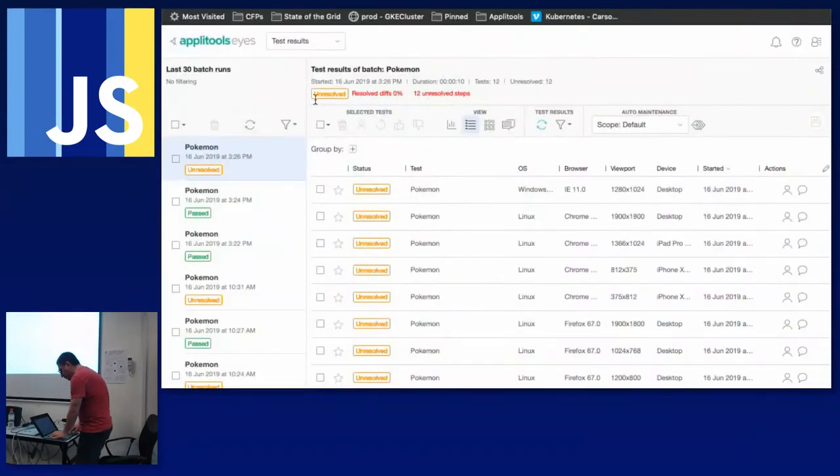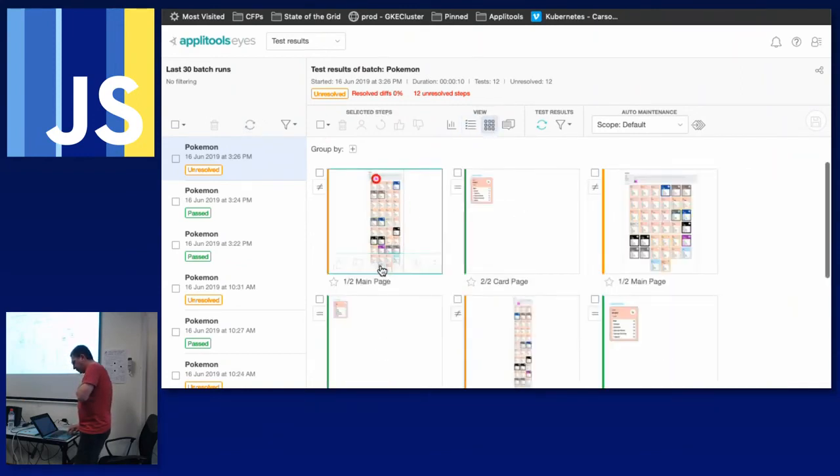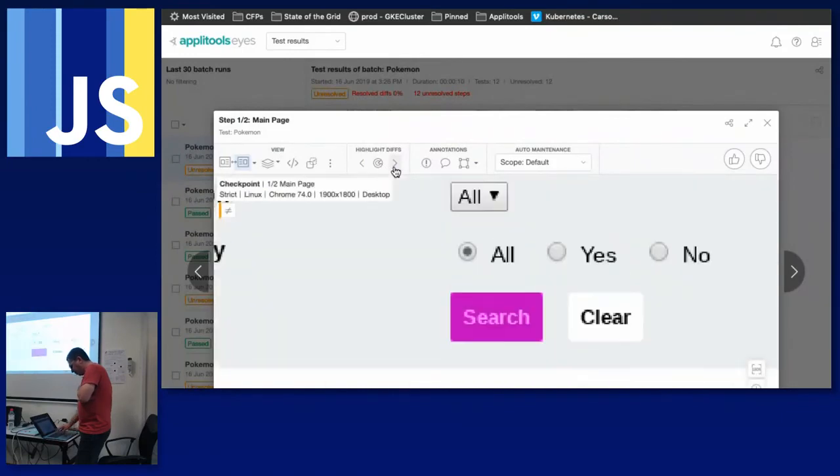There we go. We found diffs. Let's look at them. They're all in the same place. We can do the cool demo thing, okay? But if we look at it, it's exactly that problem. I'll remove this. You can see the baseline and the checkpoint. You can see the difference between.